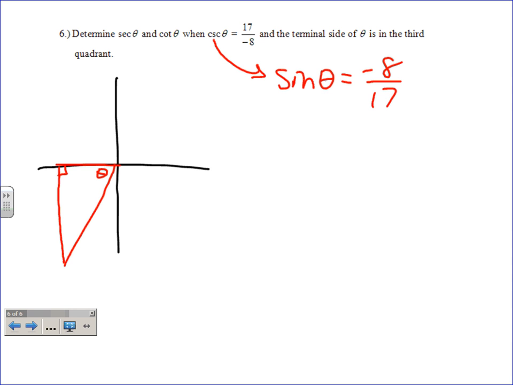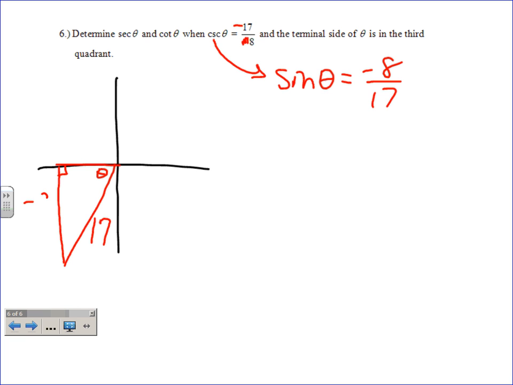Now, sine is obviously opposite over hypotenuse. So the hypotenuse is 17. Would there have been anything wrong with me not putting it there and putting the negative up there? Is that still technically correct? Now, you should know that the hypotenuse is never going to be negative. So it must be the 8 that is negative. Do you understand what I'm saying there? Okay. So that would have been your job to figure that out.